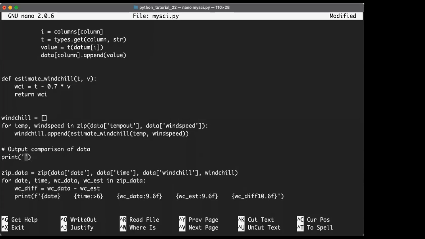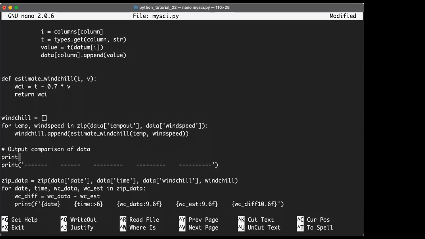We're going to have a new print statement inside the string. And I'm going to start with a bunch of dashes to kind of be a separating line. And so first we have our date, which is actually going to take up 7 dashes, takes up 7 spaces. 1, 2, 3, 4, 5, 6, 7. And then 4 spaces. We might have to go in and tweak this a little bit. That's okay. We set time to 6. We set our data to 9. 1, 2, 3, 4, 5, 6, 7, 8, 9. And our comparison to 10. So that's just going to create a nice little header for us.